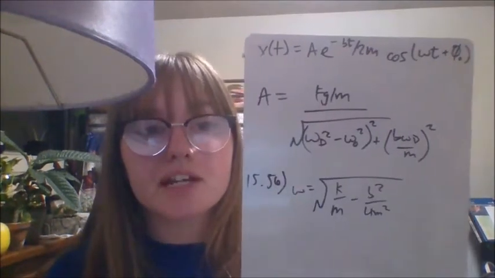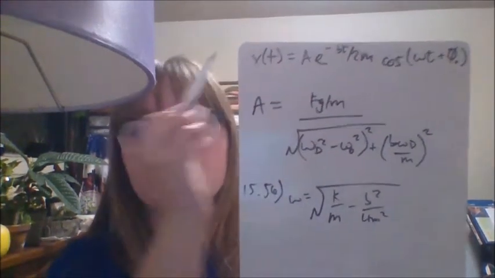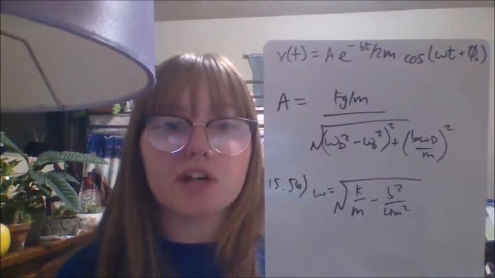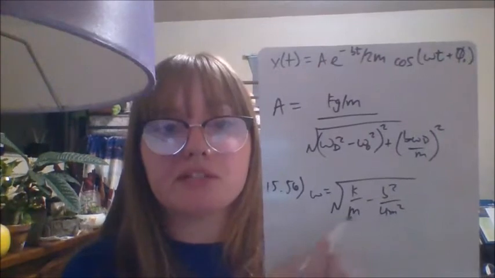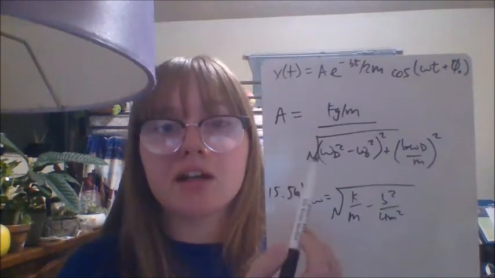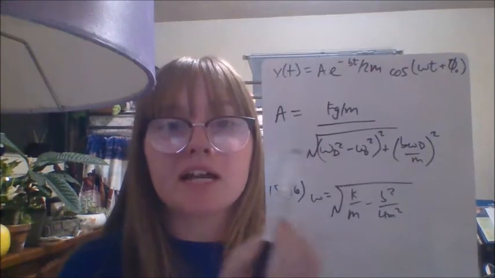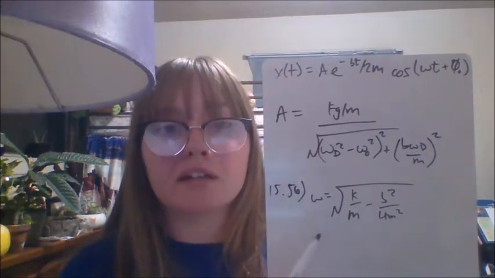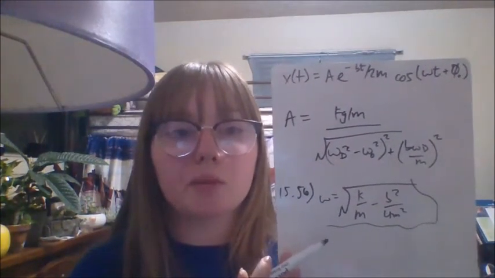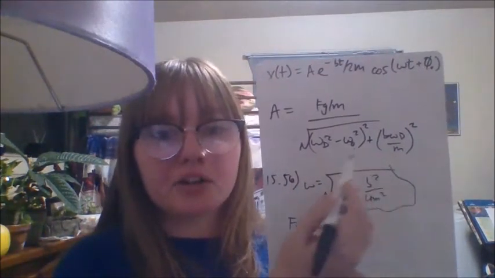Our first indication that we're going to want to use 15.56 in order to prove 15.55, which is shown at the top, is that both of these equations have a b term. So we know that whatever equation we want to use for omega has to have this b defined here. Another important indication is the fact that A can be redefined in this way, in which case it has the force-driven omega minus the initial omega, and that's important because we have omega here. This is another indication that we're going to want to use this omega equation in order to define our position equation.